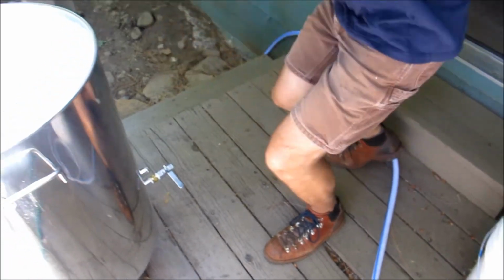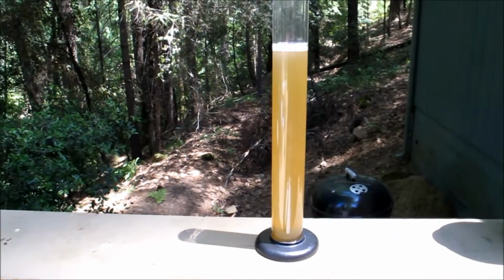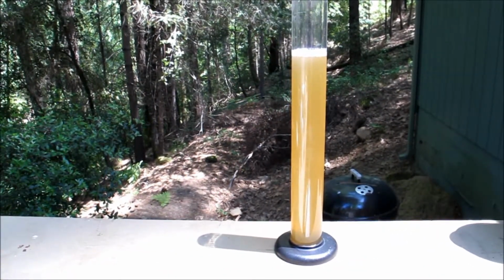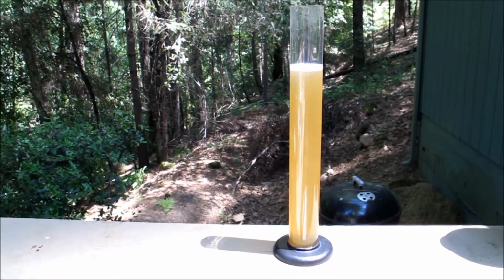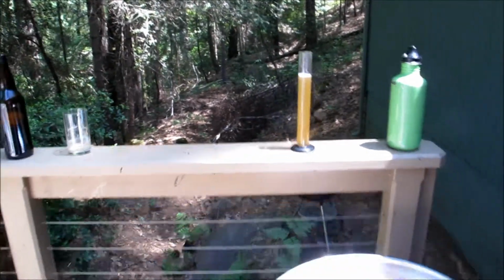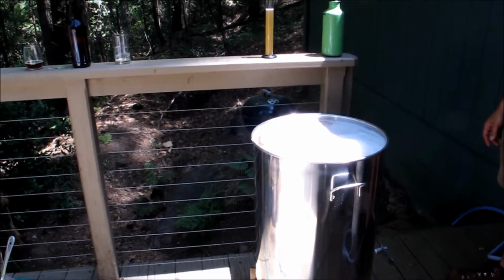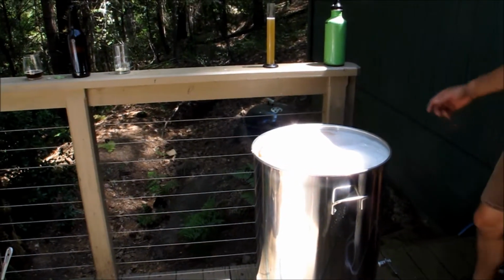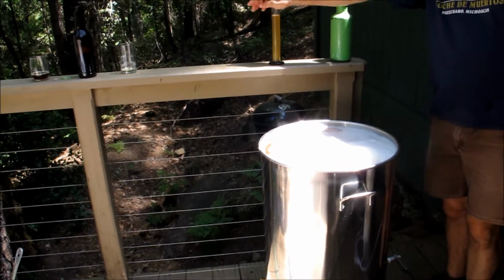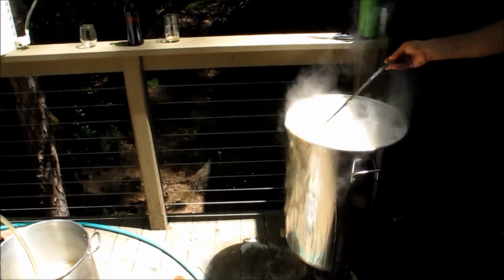Wow, there it is, huh? That's the stuff right there, huh? I'll cool that down. Take our specific gravity reading for pre-boil gravity. I'm expecting, you know, a 1.04 or higher, so that our final gravity after boil is about 1.05. Whoa! Ow! Turn her down?